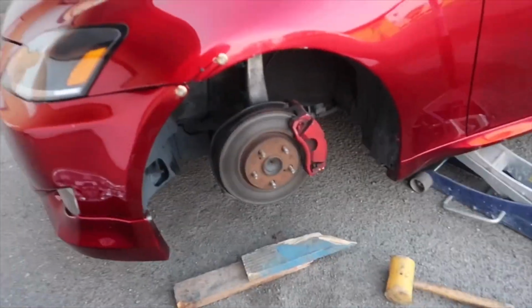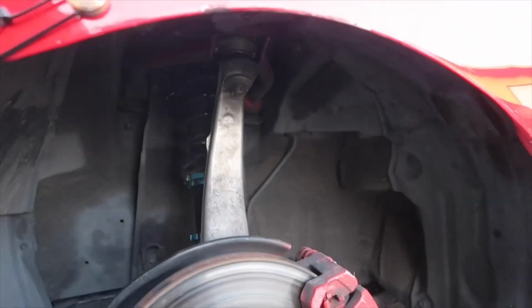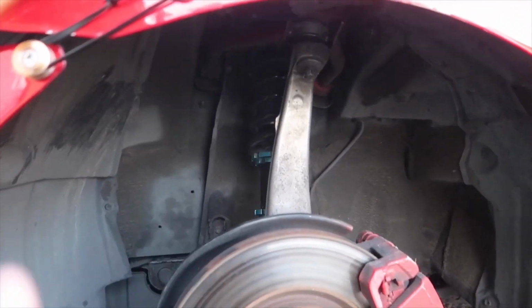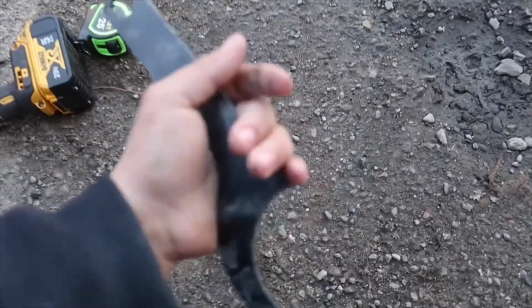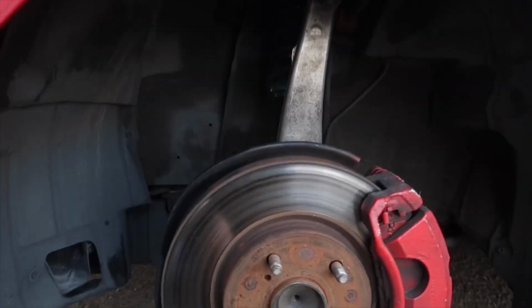So usually I'll just measure it and take a picture. That way, in case I go too low, or if anything happens, I could go back to the way I had it. A lot of people use spanner wrenches to lower the coil, but you don't really need to, depending on how freely it spins.